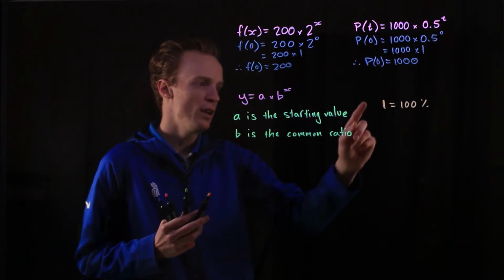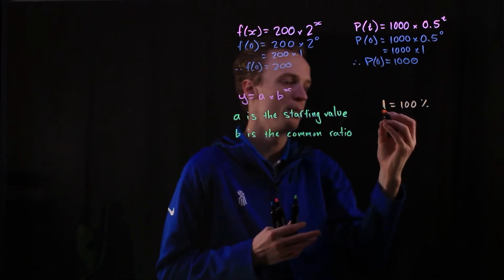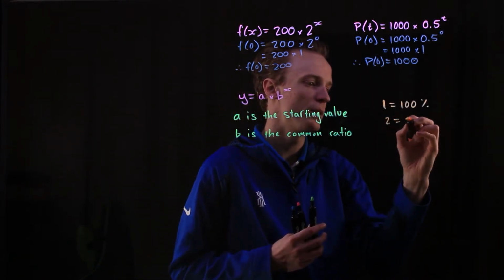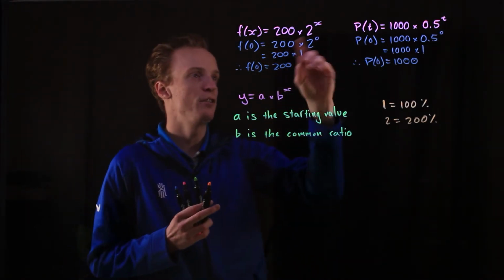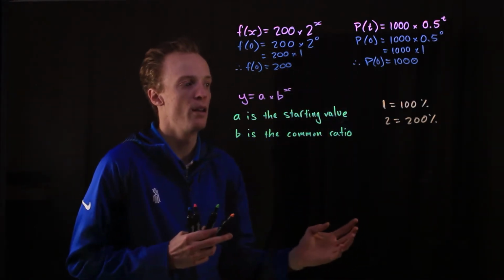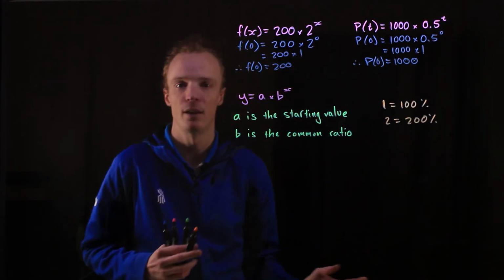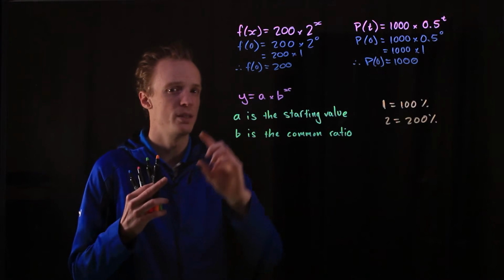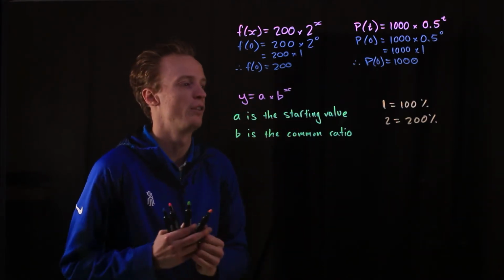However, when you increase this value, so increase it to 2 for example, well 2 as a percentage is equal to 200%. It means that for every increase of my exponent of 1, I'm going to increase my initial population by 200%. Now, that doesn't mean I've got 200% growth that's occurring, it's just it's increasing by 200%.